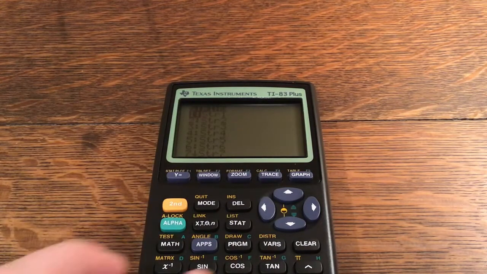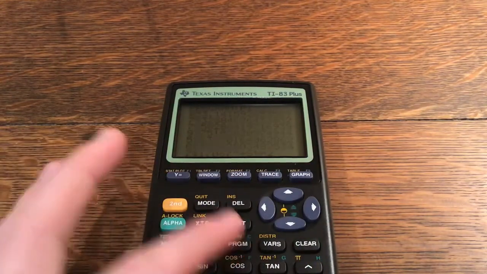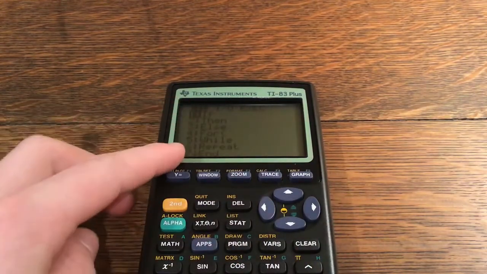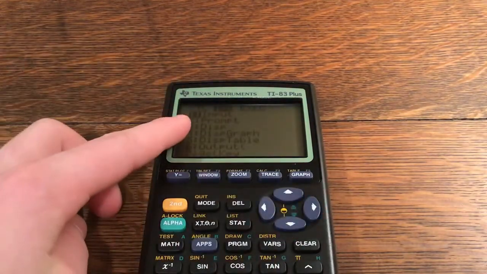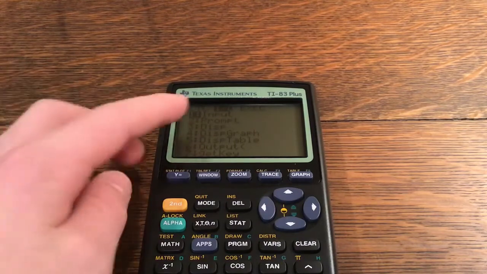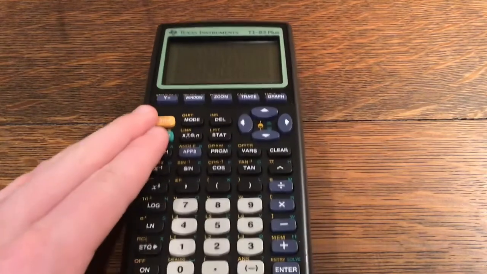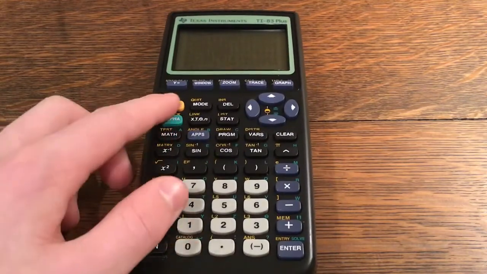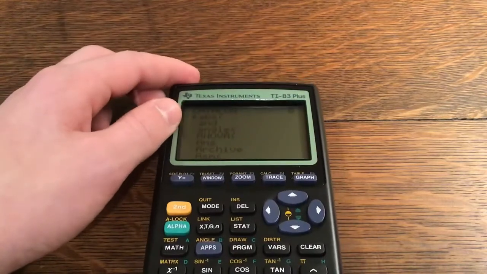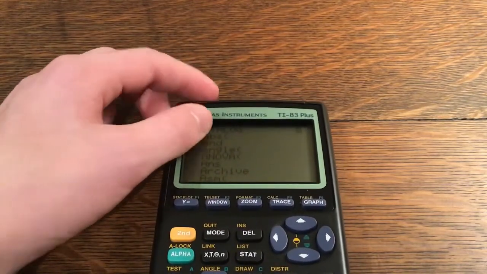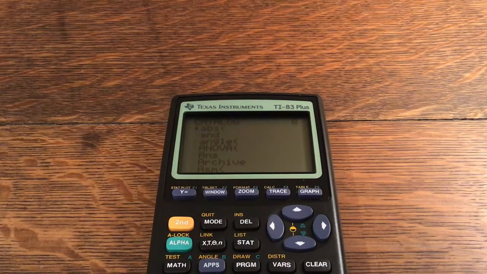String one to string zero. So in this program I only use string one and string two, so you don't have to worry about the rest of those strings. And remember to find basic programming commands, click the program button and it gives you if, then, else, all that kind of stuff. And then in the IO tab I'll be using input and display, so those are two that you're going to need to use. And if you can't find something, remember you can always look in the catalog. So second and zero, that takes you to an alphabetical list of every command on the calculator except a few exceptions.